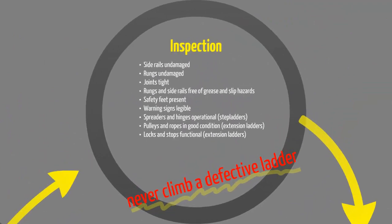Let's move on to ladder inspection. Before you climb, take 30 seconds to examine your ladder. This 30-second inspection could save your life. Just like people, ladders age and fall apart. Some do it more gracefully than others. Check these things before using your ladder.